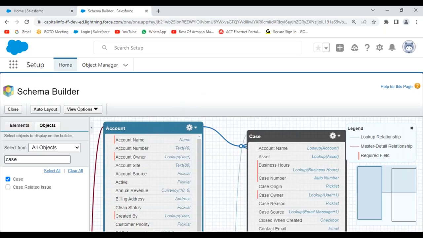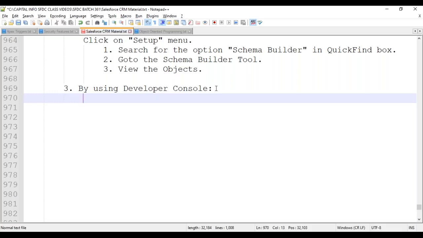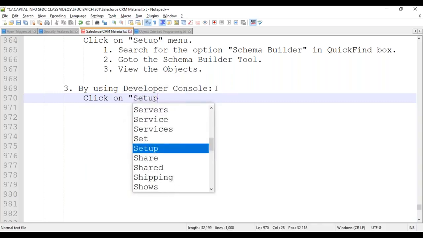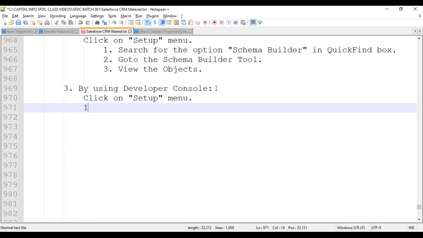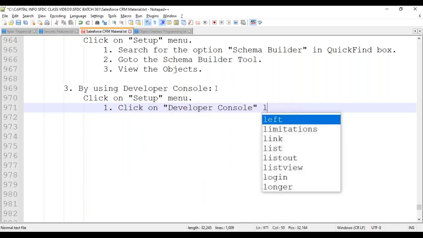Next, the third one: developer console. By using the developer console also, we can see the objects available inside my Salesforce app. Then how can we do that? Now let's see. Click on the setup menu and click on the developer console link.